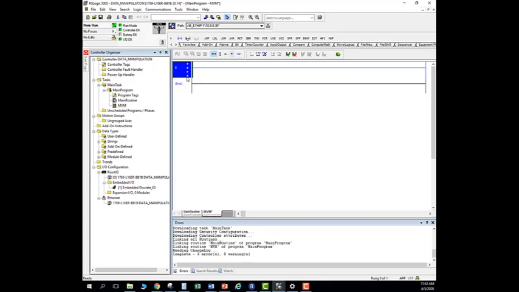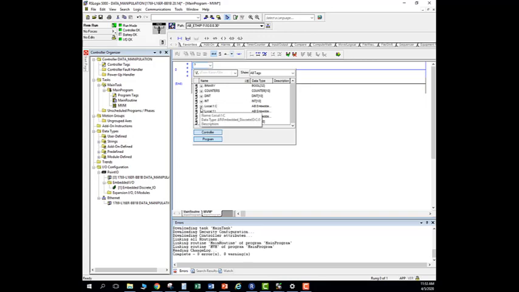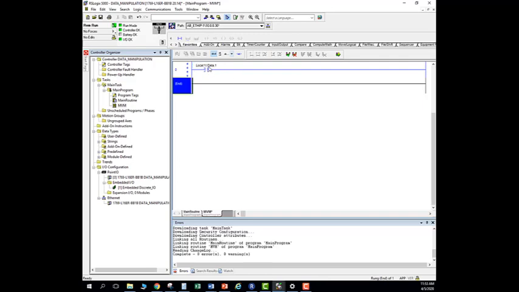So how are we going to go about doing that? First thing, we got to develop a program using a mask move. So what we're going to do here is we already created a new rung. I'm going to go over here to favorites. Let's just put a push button in front of that. Say I've already used 0, so let's see here. We're going to grab 1. Next push button over. And then I want to do a mask move.